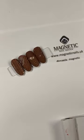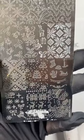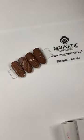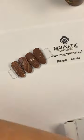And let me just look at a different one. If we have some sweaters, I think Christmas number one is the only one, okay? So on the Christmas one stamping plate, you've got 1, 2, 3, 4 different patterns that you can follow. What is that rose gold? The rose gold was the rose cream from the creams collection. And the rose gold on these designs, my dear friends, is the gel polish Isabella.